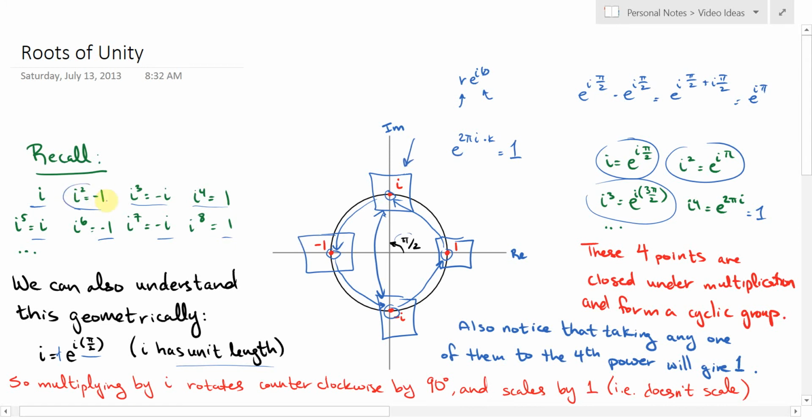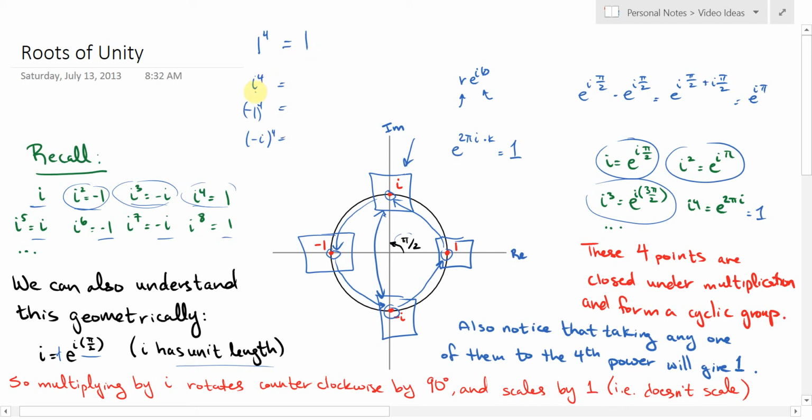That just means that if you keep multiplying i by itself, you'll eventually run through the entire group. And it does have 4 elements in it. So this is the cyclic group of order 4. There's only 1 up to group isomorphism, but it's a nice way of seeing it embedded in the complex plane. In fact, on the unit circle in the complex plane. And finally, notice that taking any one of these numbers to the 4th power, so 1 to the 4th power, i to the 4th power, negative 1 to the 4th power, I'll put that in parentheses, and negative i to the 4th power will always give you 1.